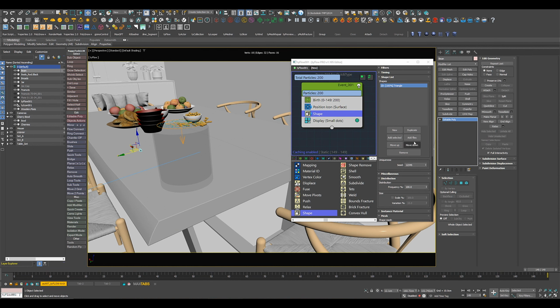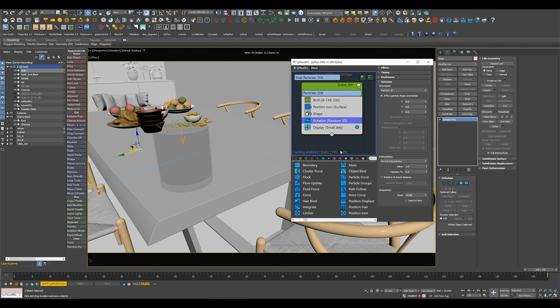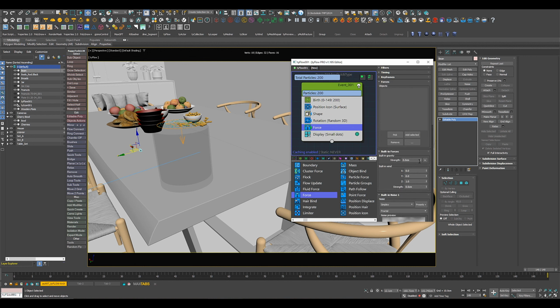And we're going to add a rotation operator in here. And since we are not using the Physx-based particles, we need to add a force operator and set the gravity to -1 or -0.2.